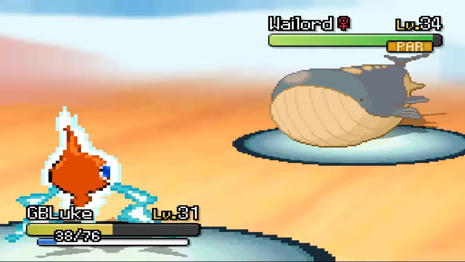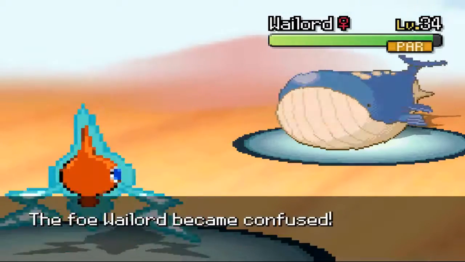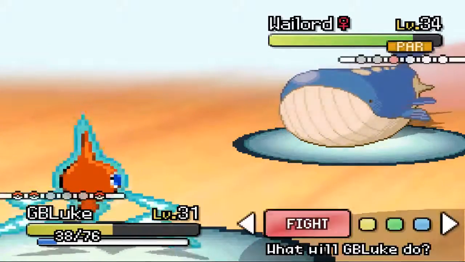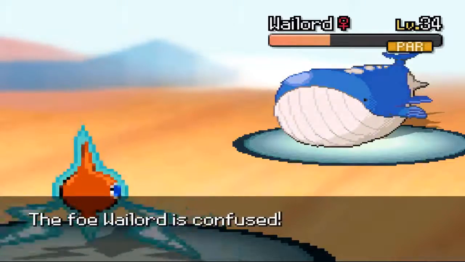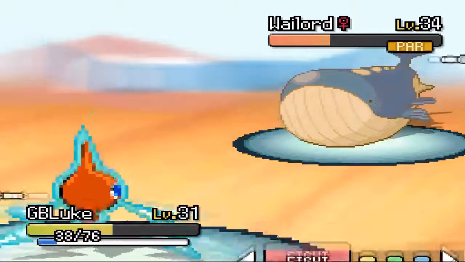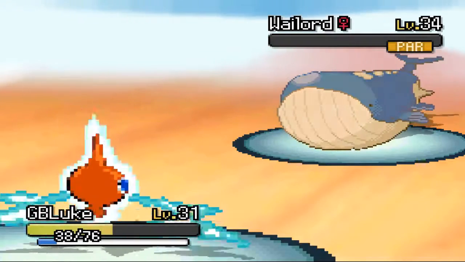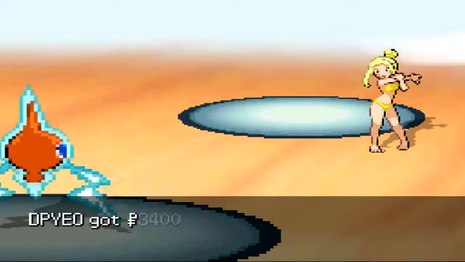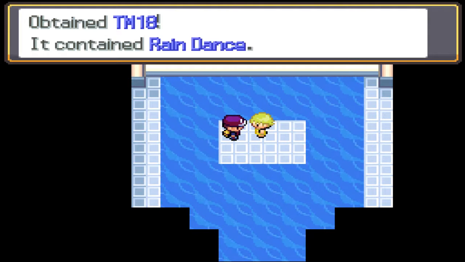Perfect. Paralyze, just in case, never know. Please finish him. Almost. Very good. Get out of here. Nice. Like I said, do not underestimate me, Julia.